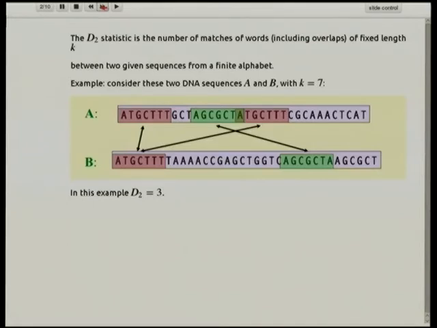But in fact, if you think about it for a little while, you can see what you're actually doing is you're creating histograms. So for each of the two sequences, you go through and you count the number of occurrences of each of the possible words of that length. And then you just take the inner product between the two, and that'll give you the right number.